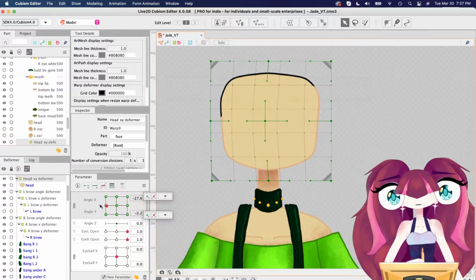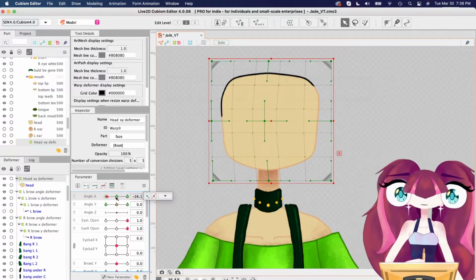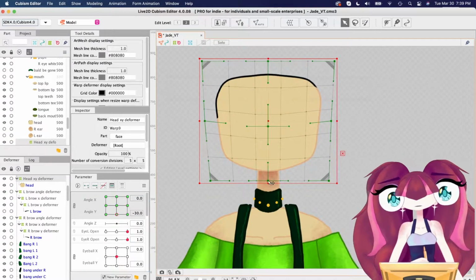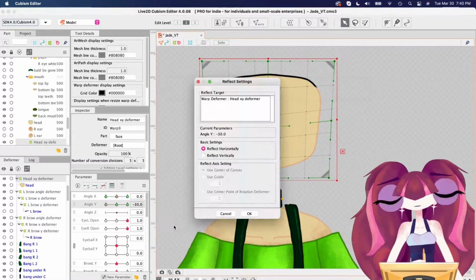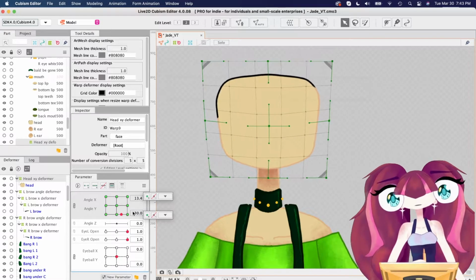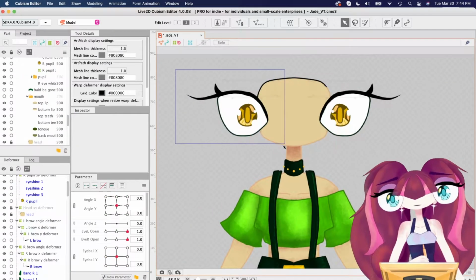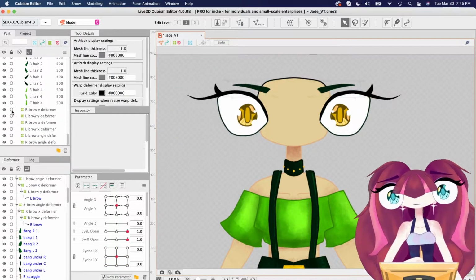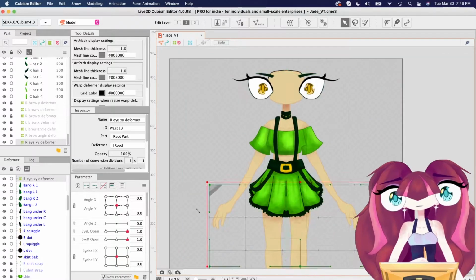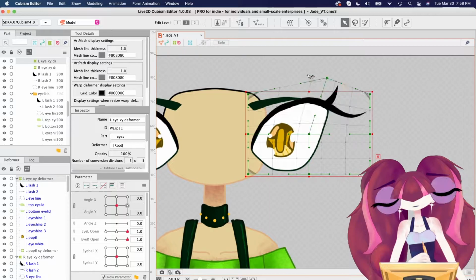Now we're on to the second most tedious part of the work, but also the most exciting. The head X and Y parameters take a lot of work because you have to make sure that every piece you want to move is set up in its proper deformer. Instead of using the shape itself, you want to have everything paired into a deformer. That way, you can transform the eye without affecting any of the other shapes that you've done before.